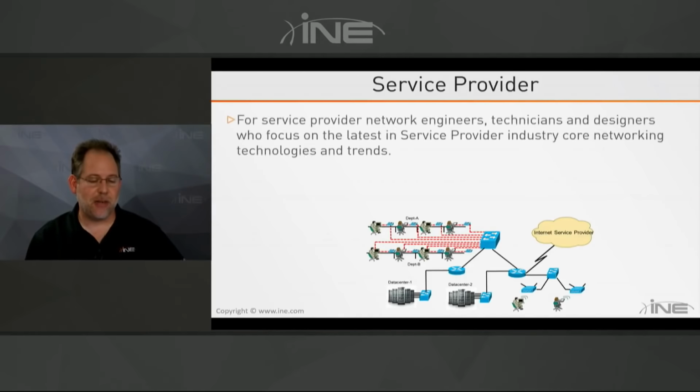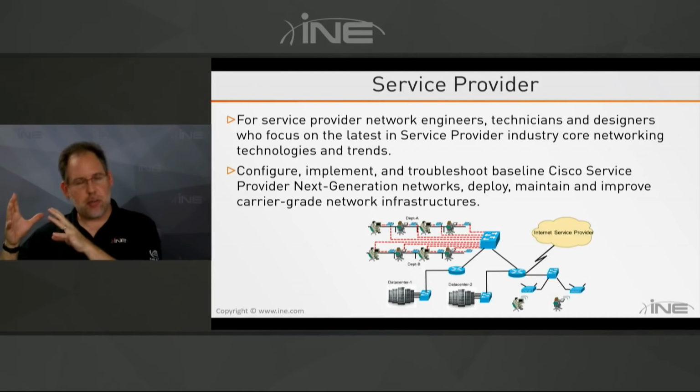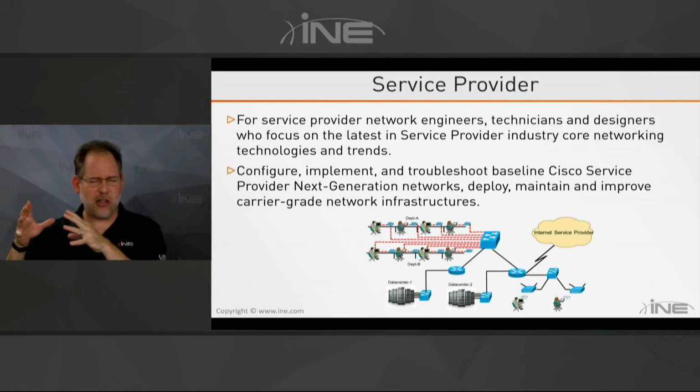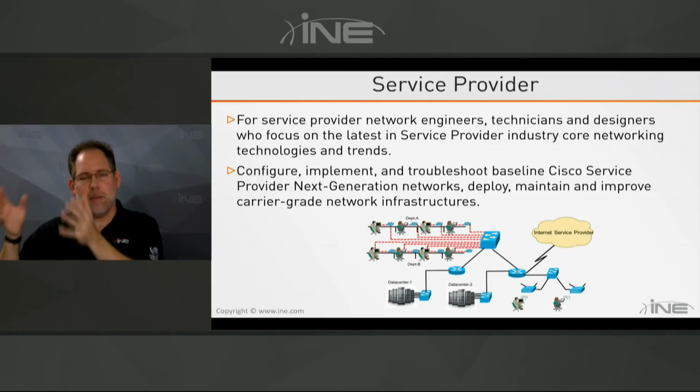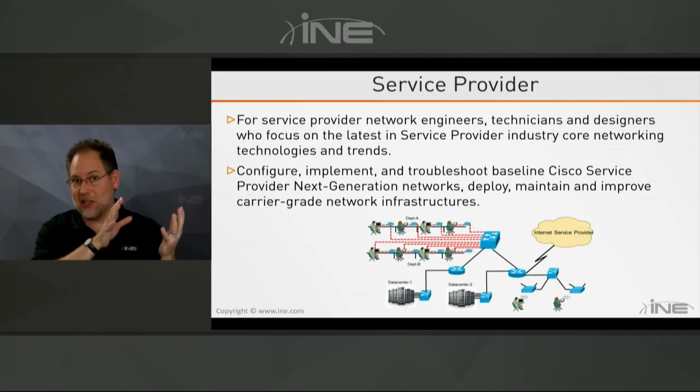There's also service provider specialties. For example, you might see that Cisco has service provider certifications. There's a CCNA in service provider, CCNP in service provider. What is that? Well, one thing that makes service provider networks different than enterprise networks. Now, you might not be familiar with that term, enterprise network. What that means is that's a network that's within a company. That company uses that network for their own internal processing, their own internal emails, their own internal web browsing. That's an enterprise network. Well, how does that differ from a service provider's network?